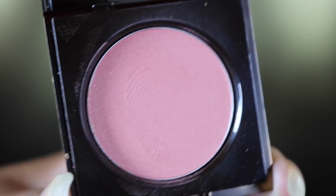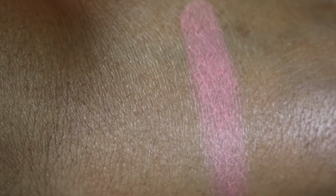I also grabbed one of the Tender Flesh blushes. It is a traditional powder blush. I have the color Pinch. It does have like a thumb imprint in it, as a little design. It says the formula is richly pigmented, cream-like powder blush with mica pearls. And then it says that this is infused with coconut and sunflower seed oils, plus pomegranate and ginger root extracts for an exceptionally soft, lightweight texture and velvety touch. There's 2 different finishes. There's the matte, and then there's the frost. Mine does have very finely milled glitter particles in it.